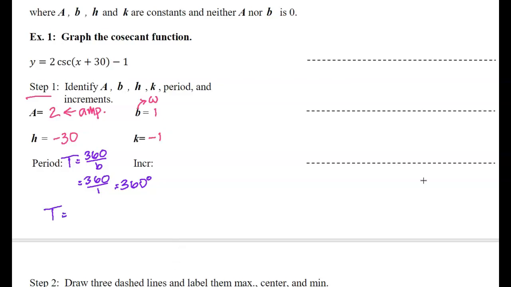On Math Excel, they want you to write the period in that table in terms of radians. So you can take this 360 and convert it into radians by multiplying by pi over 180, or you can just immediately find it in terms of radians by knowing the formula in radians, which is 2 pi over b. And this should make sense because 360 is the same as 2 pi. So here, our period is 2 pi as well. But we are going to use degrees to graph because it is easier to find all of the tick marks in terms of degrees.